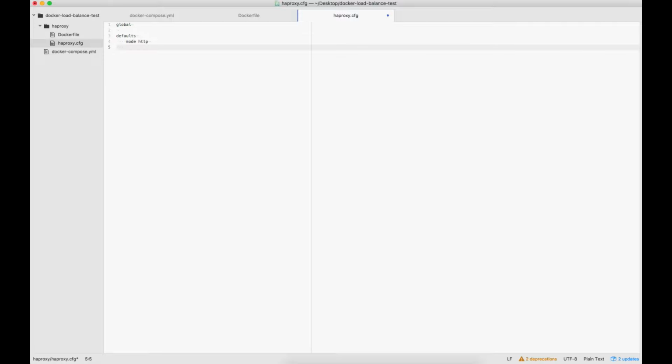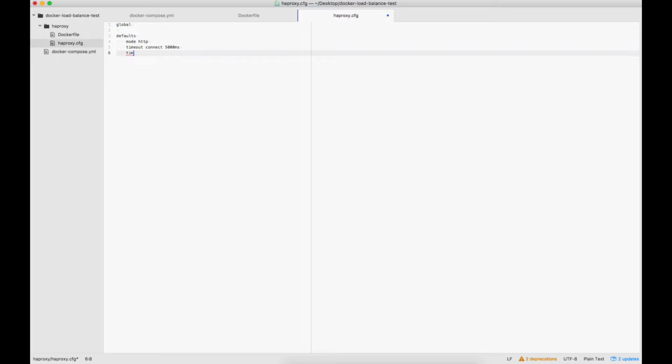Then we need to add timeouts, but that's needed by every proxy configuration. So timeout for the connect will be 5,000 milliseconds. That's just made up numbers. You can type whatever here.